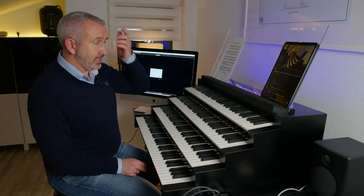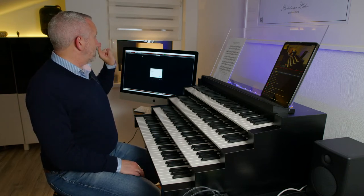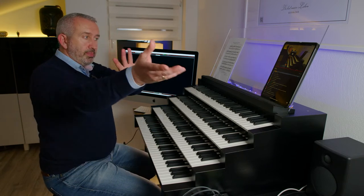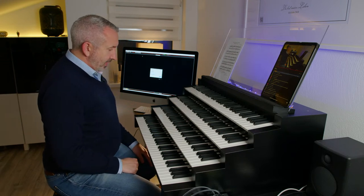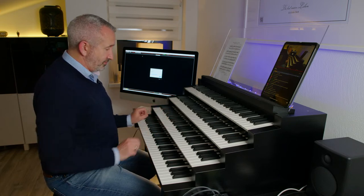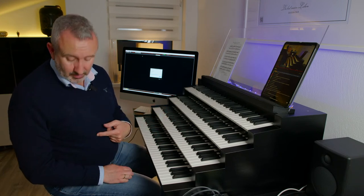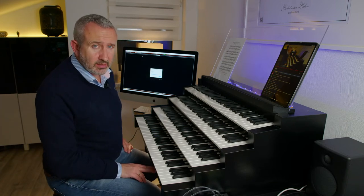Adrian Morris, yes, I use Sibelius as well. I know it will record and notate MIDI signals, but the problem is, it can't do anything with the MIDI files that Hauptwerk creates. And my setup only passes MIDI from this to the computer. It doesn't pass MIDI out to any other sources, which is a bit of a problem. So no, I've tried that. I've tried playing a piece of music straight into Sibelius. Doesn't work. At least I can't get it to work. Maybe that's just me being an idiot. So, Adrian, if you know how to get it to work, then let me know. Get in touch via the contact form.